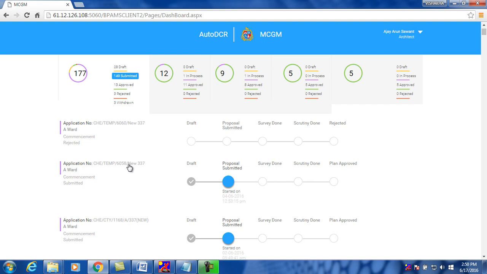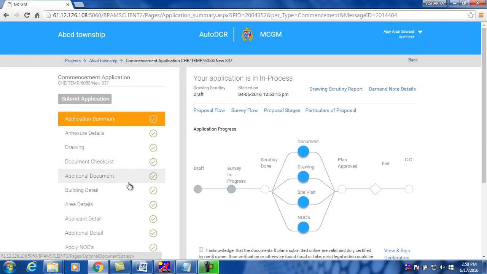Click on the relevant file number. Under this tab, you can view the progress of a submitted application, whether it is in the drafts or what stage the proposal is at.